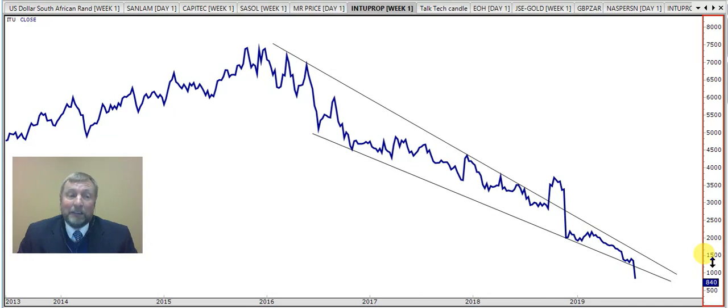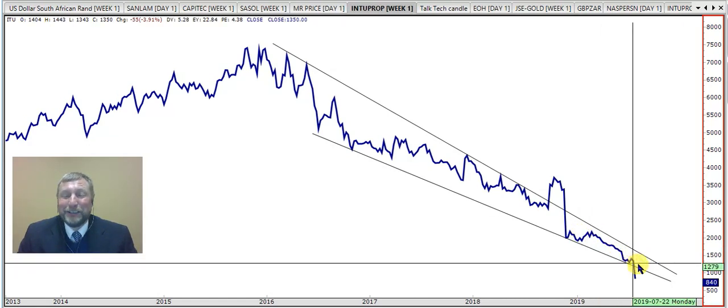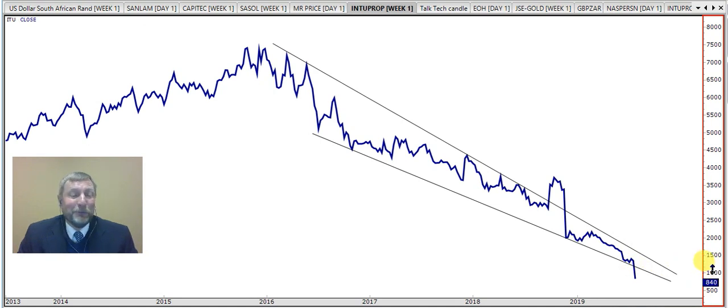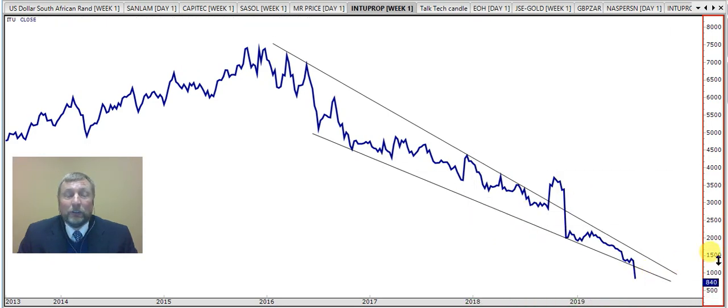But I am clearly wrong here, and I've bought some of them at around 18 Rand and accumulated them lower. In actual fact, yesterday morning, when it traded even lower, I bought it again, and only later on I heard about the news. So also this is a lesson. Even if you are so many years involved in the market, you can also be wrong. And that's important to remember. Never put all your money in one share, because if you've got all your money allocated in one share and you're not diversified, it can actually wipe you out.